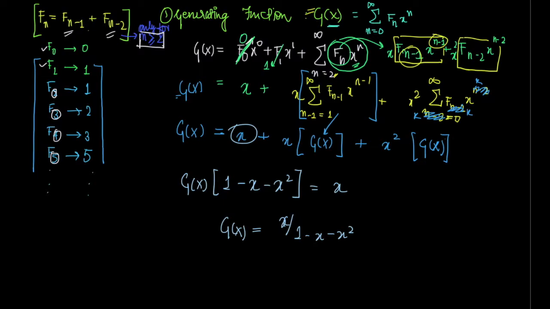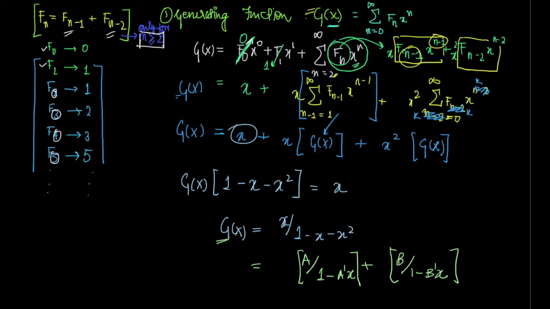That's good. Now what we have to do is split this into partial fractions that resemble the format of a divided by 1 minus a prime x, plus b divided by 1 minus b prime x. If we do that, we get this generating function to be a sum of generating functions of 2 GPs. So that is the idea.